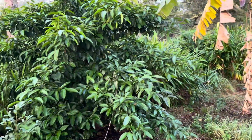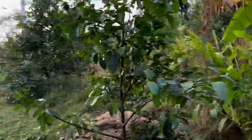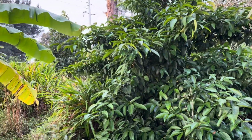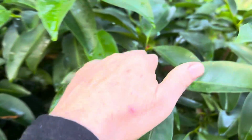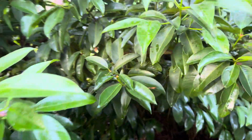Here's a male Garcinia hombroniana tree. The leaves are slightly different on this tree than that tree. They're slightly bigger. This particular, what I think is a male hombroniana tree, question mark, because it has red flowers on it. I'm not sure what that was about, but it's starting to flower right now. You can see it's going to be red. It starts red, quite red. They're always red. There's one right there starting.